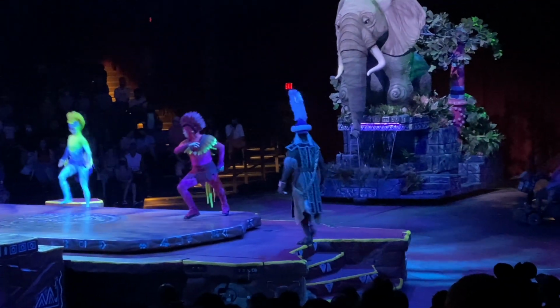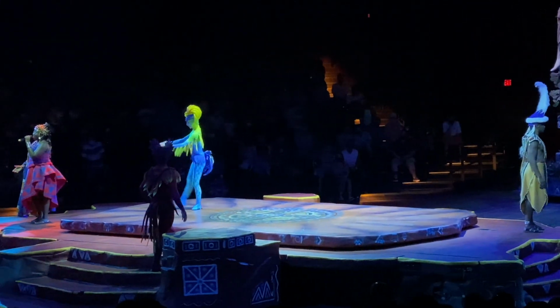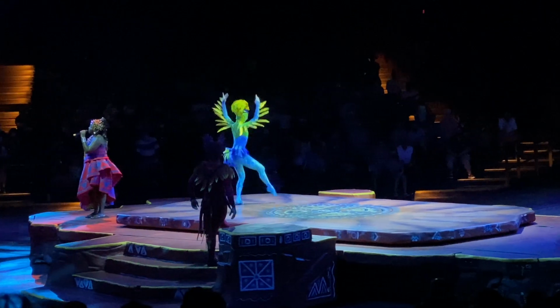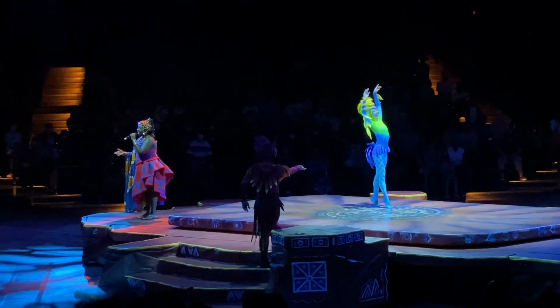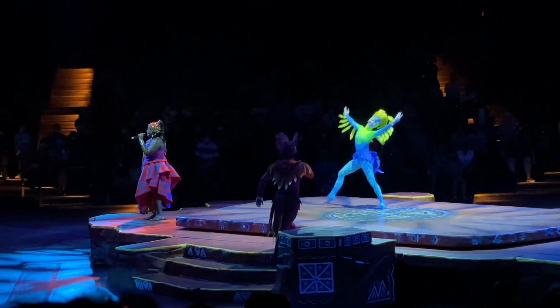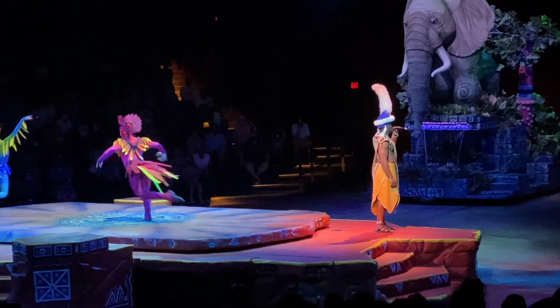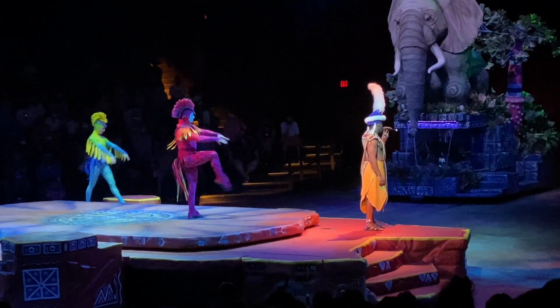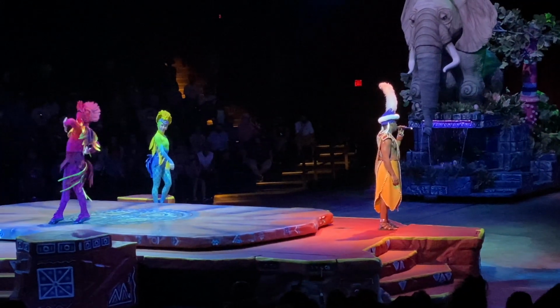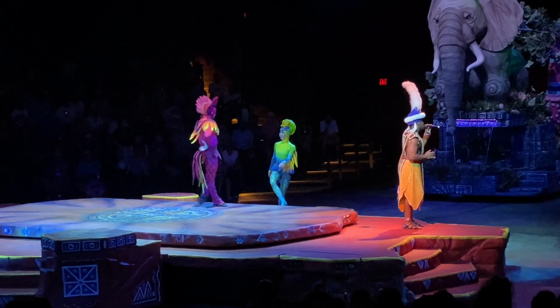We see the prince and the princess come. They'll stand on opposite sides of the stage and sing. Now, what we're going to see differently with our dancers is we're not going to see an aerial performance here. This is all going to be a total ballet experience. And again, these performers are the best of the best. So if you want great ballet, these performers are able to provide it.